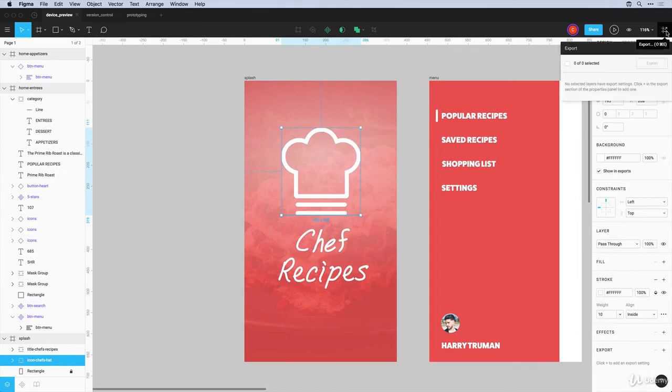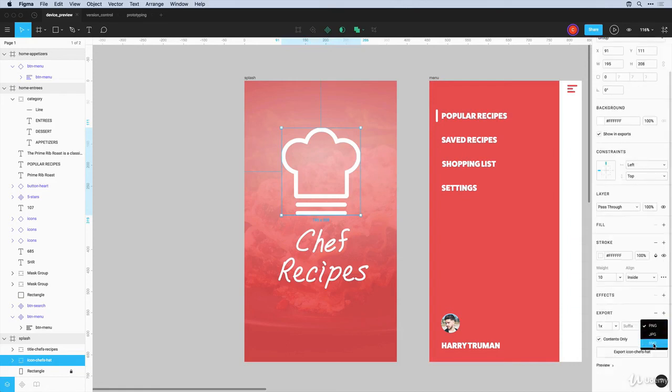And now if we click on this export button here, we can see that there's 0 of 0 selected designs. That's because if we want to use this, we want to make these graphics exportable. So we can click on this plus icon here, and we can choose to export this as PNG, JPEG, or SVG. Now if we choose PNG, we can export this at its exact pixel size. Or if we want to add a 2 times or a 3 times, you can just keep on hitting this plus icon and it will create some multiple sizes here. So we have a 2x, 3x, and if we want text appended to the file name, that's what this is doing here. So it's going to say icon chef's hat at 2x at 3x.